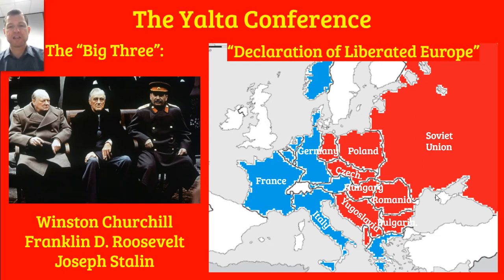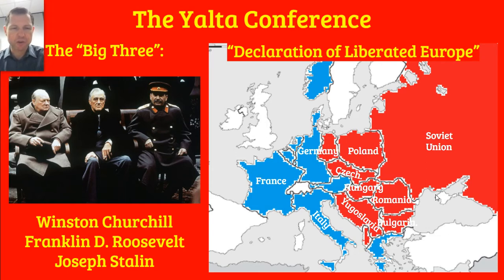And Joseph Stalin came into the Yalta Conference with a very different idea of what Europe should look like after the defeat of Germany. So it reminds you a little bit of the Paris Peace Conference that ended the First World War. The victors are coming together to talk about the future, but they have different ideas of what that future is going to be.